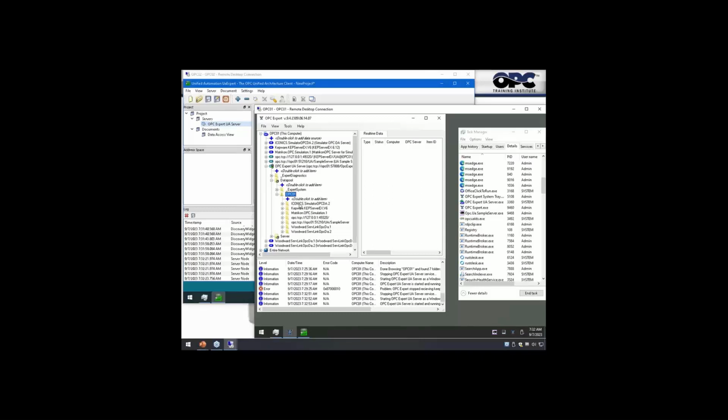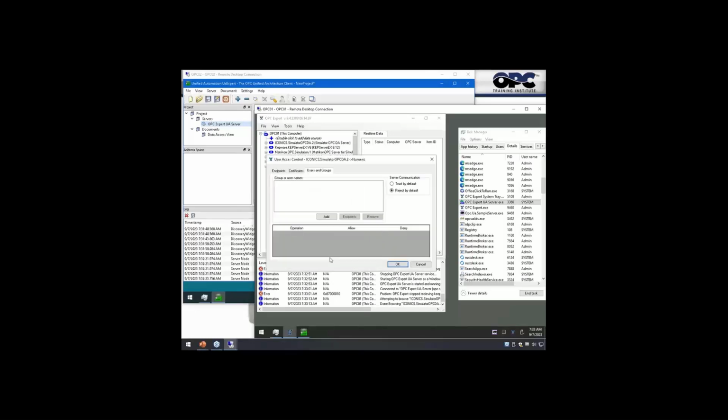Just a moment here. Okay, remember the OPC Expert server restarted. And I'll just say Iconics. And this time I'll open this up. I'll go to numeric. And what I'll do is right click numeric and go to security.